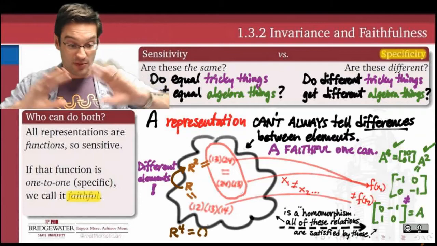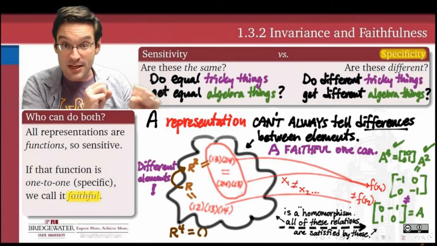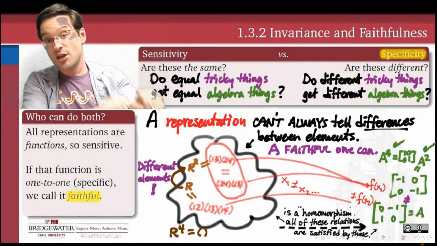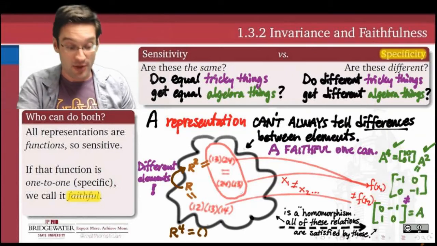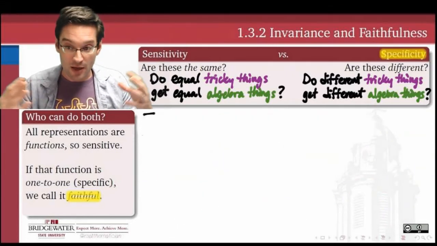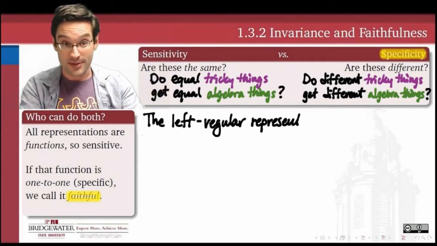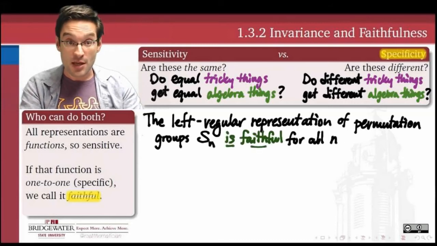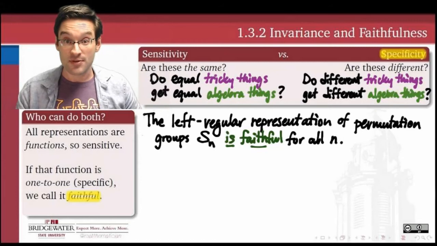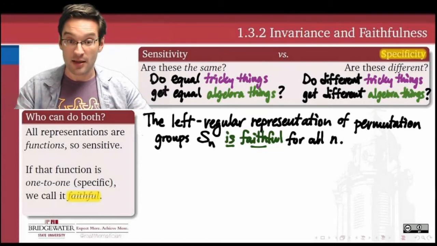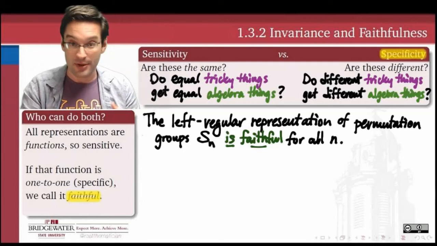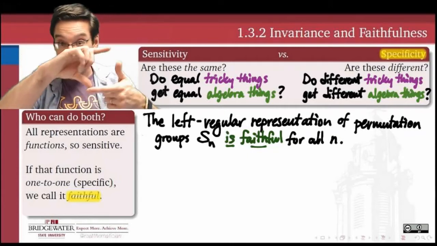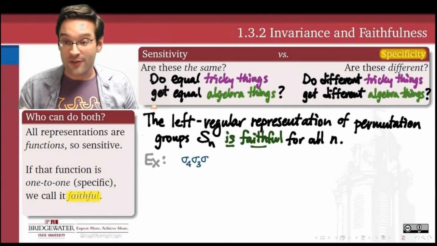And that's a glorious place to be, because then any difference that we detect in the algebra setting, the simple algebra setting with matrices, must have been a legitimate difference back in my group that I'm trying to understand better. So if we have a faithful representation, we are getting a complete Xerox copy of the group over in matrix land. The good news about our permutations is that the left regular representation of the permutation groups that we've been working with is indeed a faithful representation, no matter how large is the finite set that we're permuting. So no matter how many symbols, how many letters are in my word, my anagram, the left regular representation we get by using those 0, 1, 1, 0 blocks on my diagonal for my generators is a faithful representation.